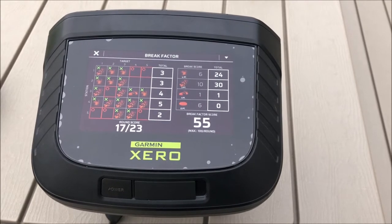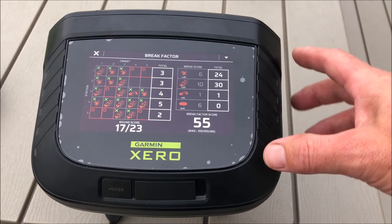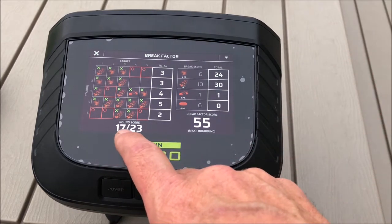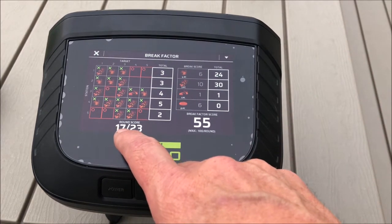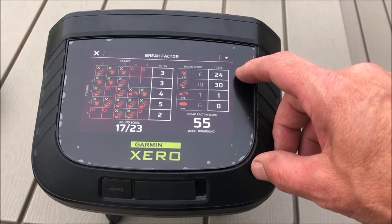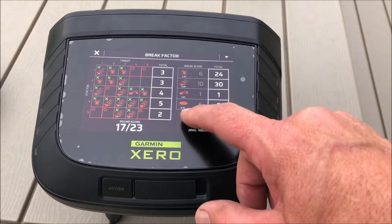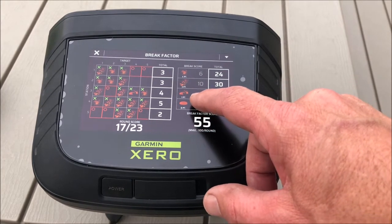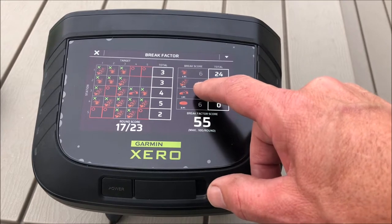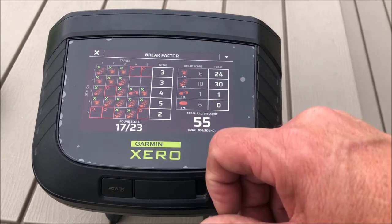All right, so our session is over, and the break factor is gonna come up and give us a round count. 17 hit, the individual hit 17 out of 23 targets. Garmin has a scoring system to give you a break factor type score. So a miss is 0 points, kind of a chip is one, a good break is three, and a smash factor of 4 points.